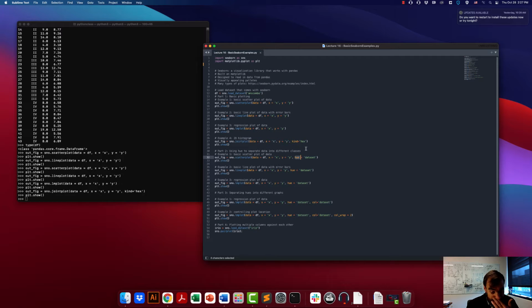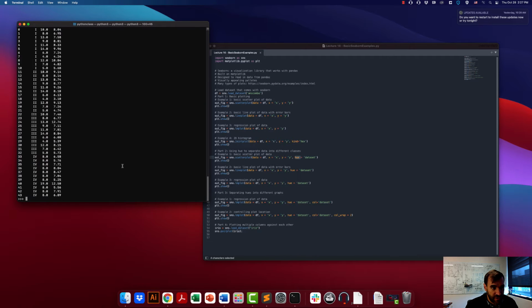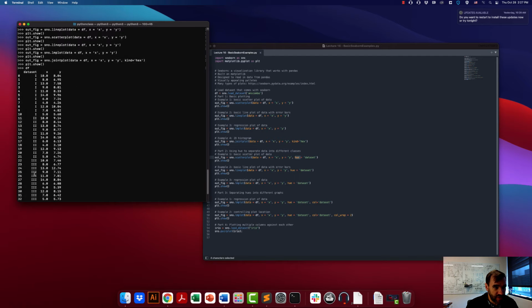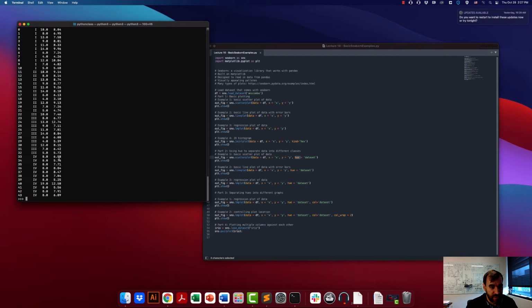Hue is kind of strangely named, but the idea behind hue is that you want to split your data into different classes. In this data set that we have here, you'll notice that there are 4 different data sets, so they're either 1, 2, 3, or 4. Let's say we want to separate these when we plot them. That's a very common thing that you want to do. So now we have our x and our y data, but we've added this additional hue and we provided it with the name of the column that tells each row what data set it belongs to.